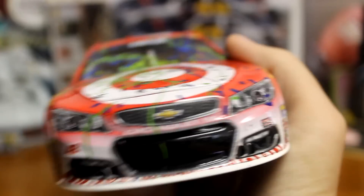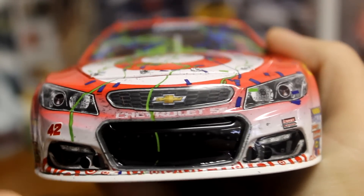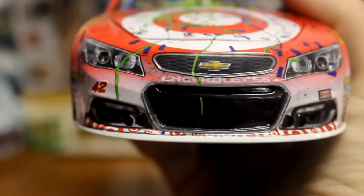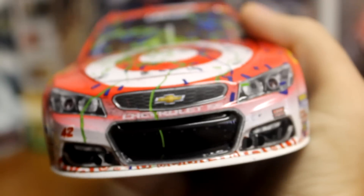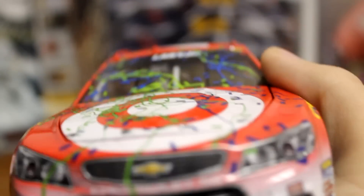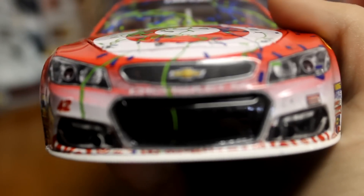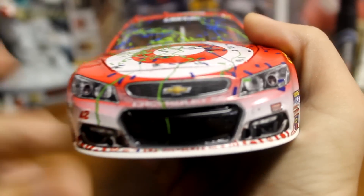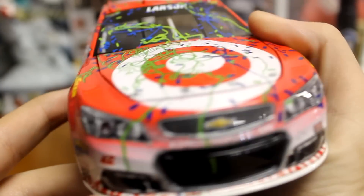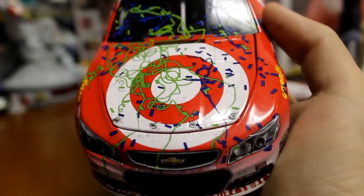So on to the car — I'll go ahead and start with the front, as usual. There you got the nose, it's pretty cool. You got the confetti kind of streamers all over the car hanging around. Too bad they didn't give out one long piece of streamer for every car, that would have been pretty neat. But yeah, just the long streamers kind of all over the car, which is pretty neat looking.